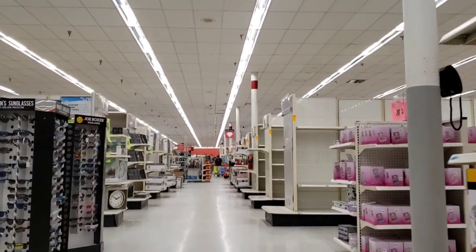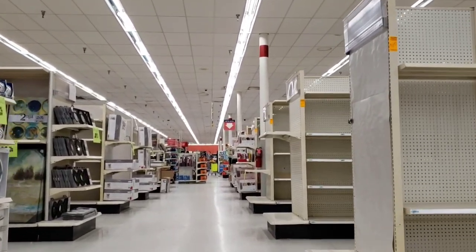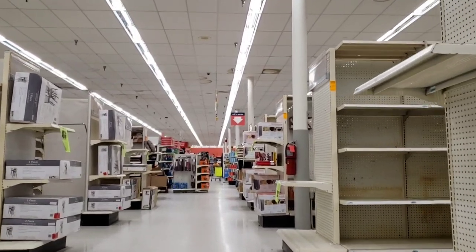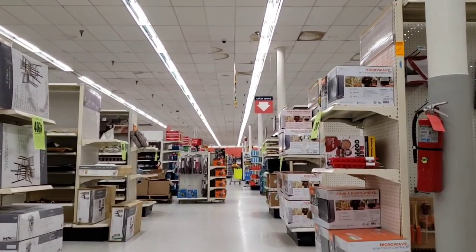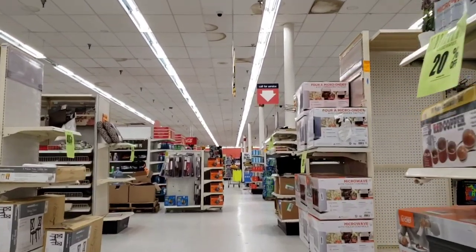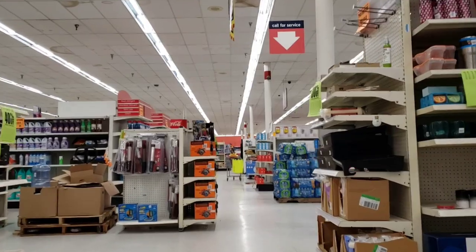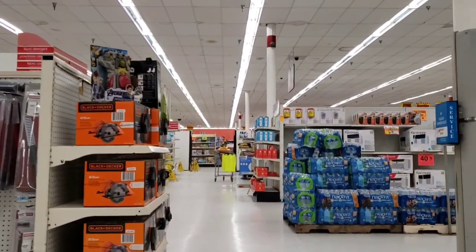And I know they even had the Little Caesars up at the front, or the little cafe up at the front, which was open up until my knowledge of 2015, last time I was there. So I don't know. It must have closed sometime after that, and it's a shame it did. But it hurt to see the store the way it did. I almost didn't recognize parts of it.